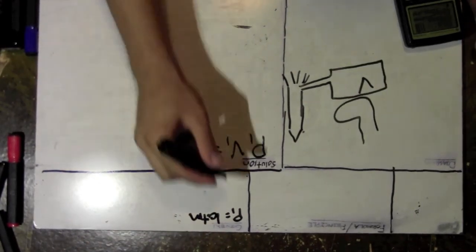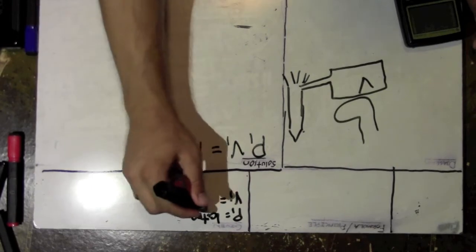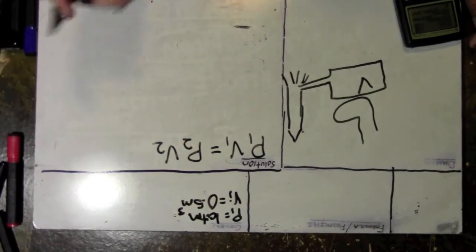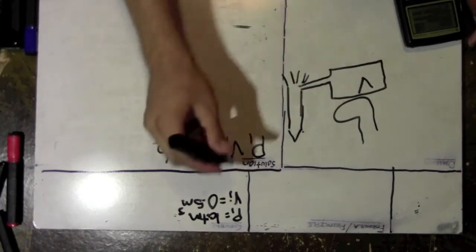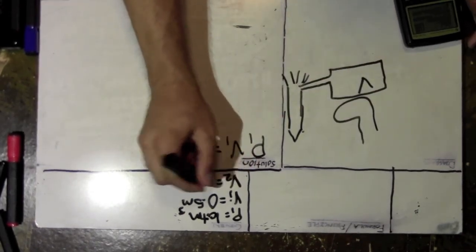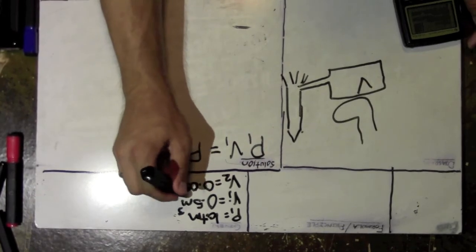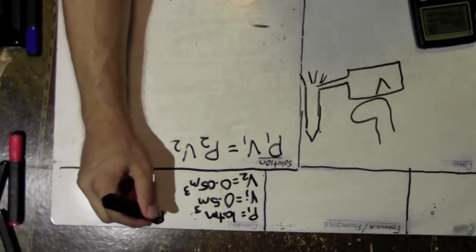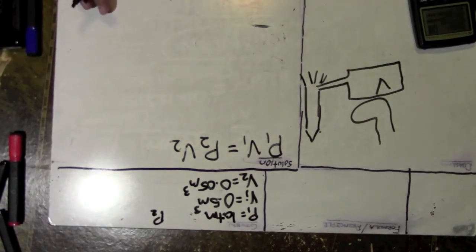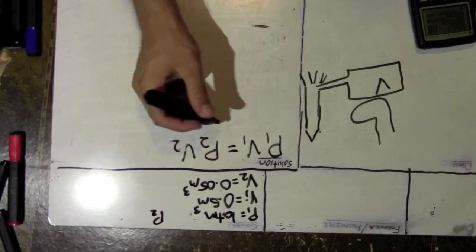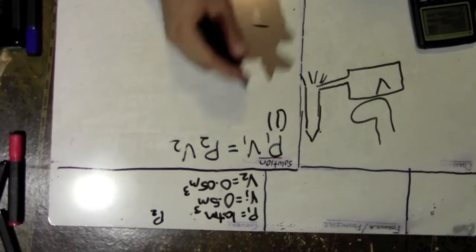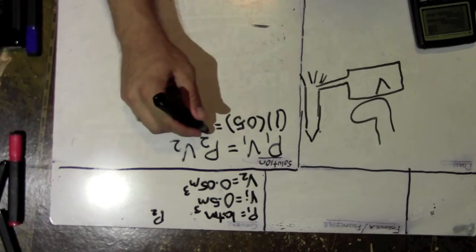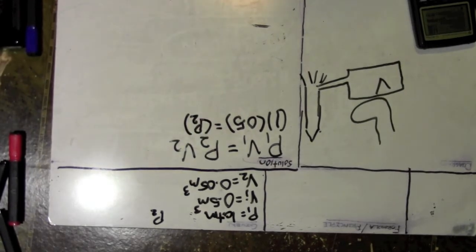Now the pressure that we're originally going to have is just going to be at atmospheric pressure. So, and it actually tells you this in the problem, you have 1 atmosphere is pressure 1. Okay? It also tells you that the initial volume is 0.5 meters cubed. And it tells you that when you step on this, you compress this to a smaller volume of 0.05 meters cubed. And what it wants you to find is the pressure that's exerted on the rocket.